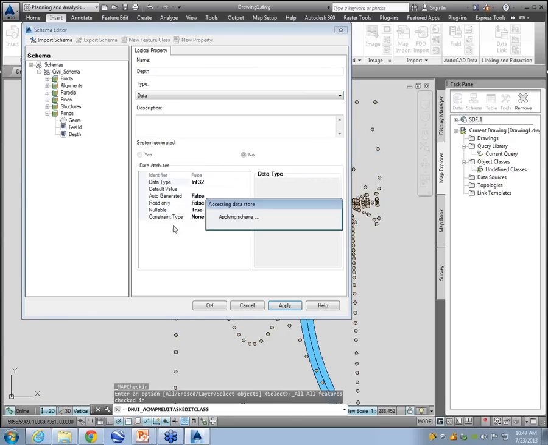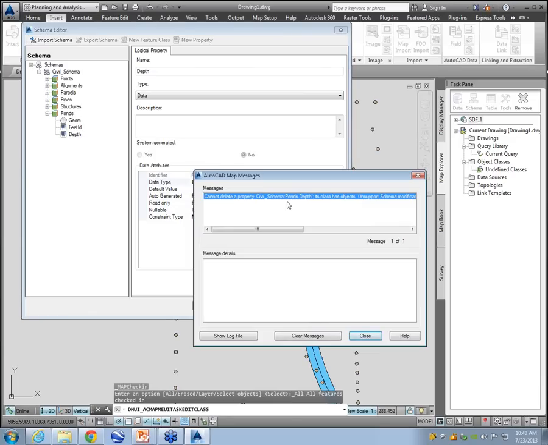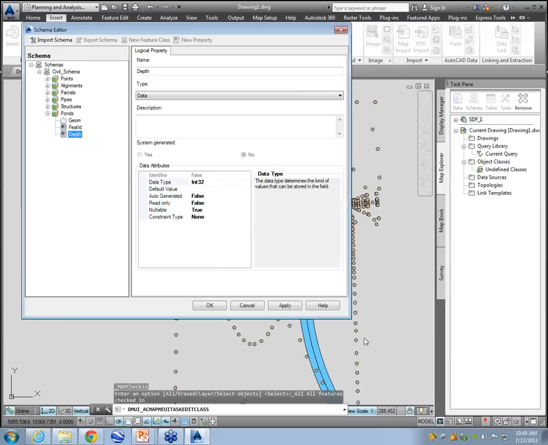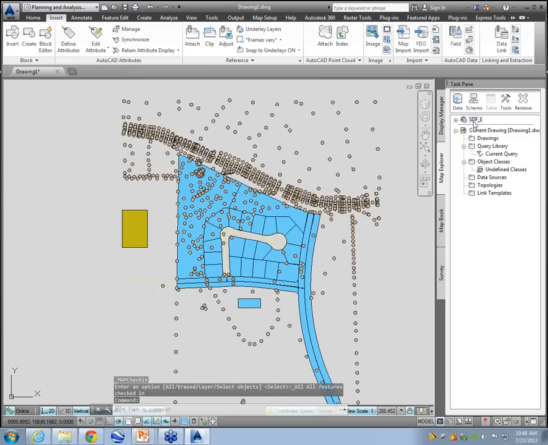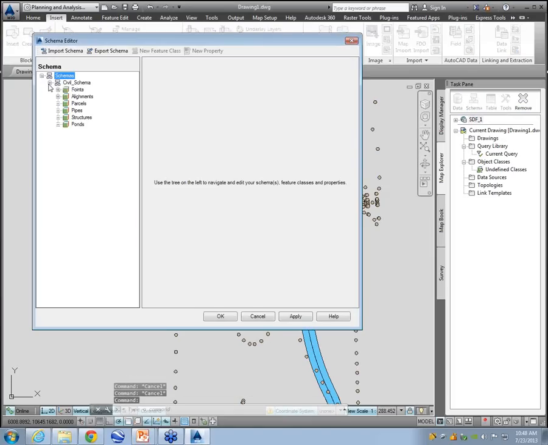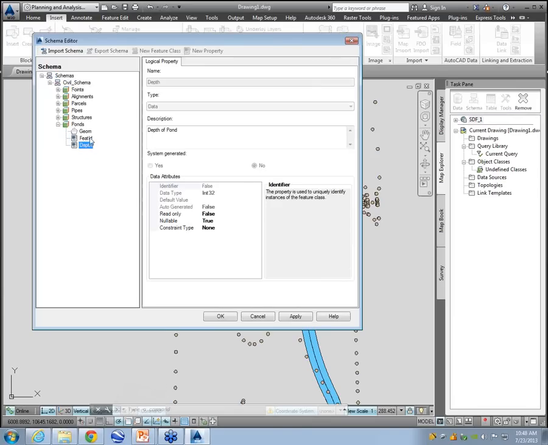Now let's talk about those constraints. Class object, unsupported schema. See? And Nicholas says thanks for the heads up about applying it and saving it correctly. Yep, because I tell you what, that gets more people into trouble, is hitting that apply. So I think I jacked something up in my ponds. Okay, so I've got the depth. It's already in there. I think I deleted it too early.